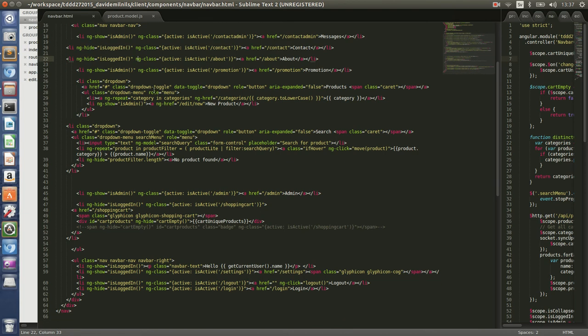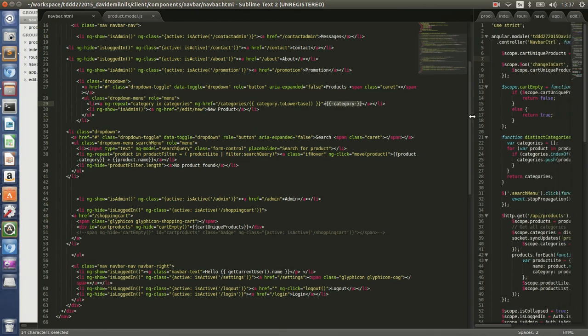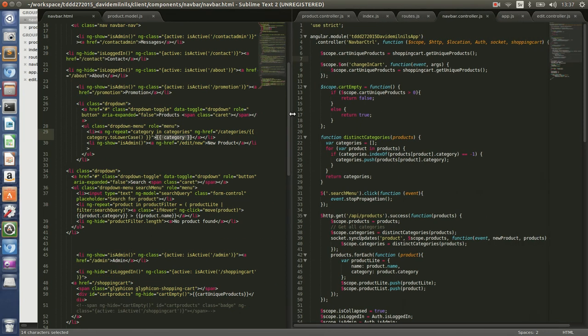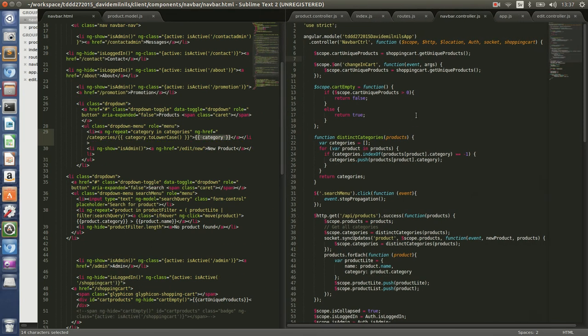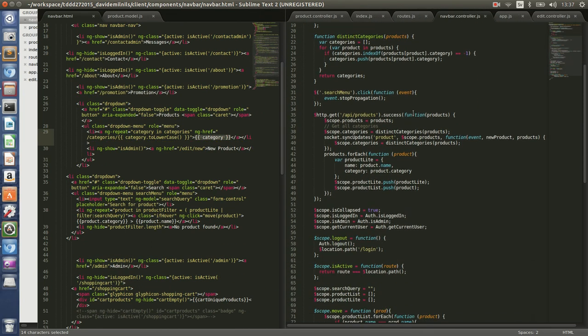And for example, here in the drop down, this is a drop down for products, and we were using another tool of Angular here, the category, for example, and that is here in the JS file, where you get the products. This is what we talked about before.